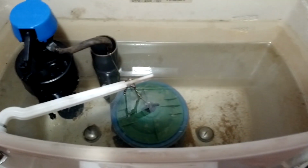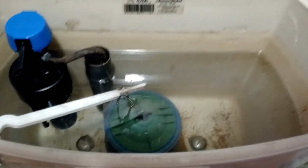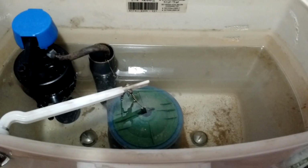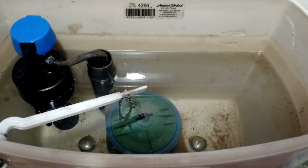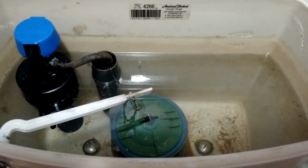One nice thing to remember here is, although this water looks a little nasty, this is actually the clean part of the toilet. Be happy that there's not a problem going on with the wax O-ring around the bottom or whatnot. So, yeah, I'm pretty happy with the overall height there. I might bring it up just a smidge more, but I'll do that off camera. It's time to crawl back under this thing one more time and check for leaks.